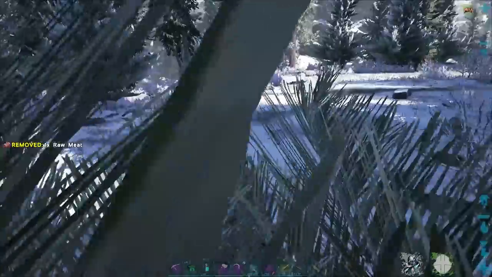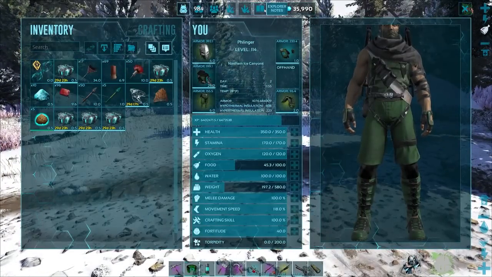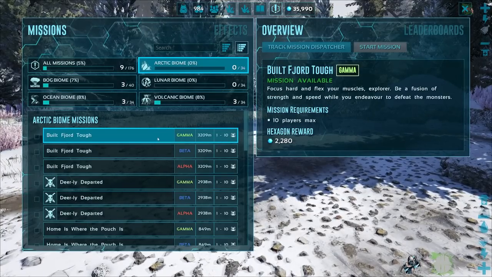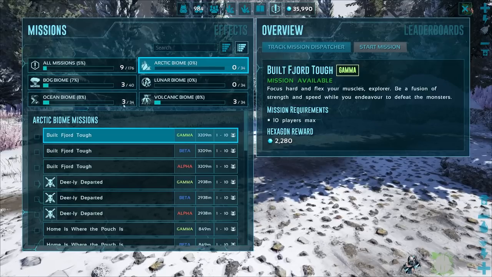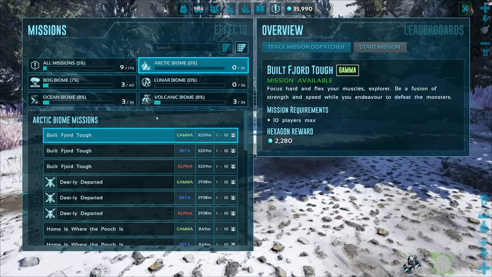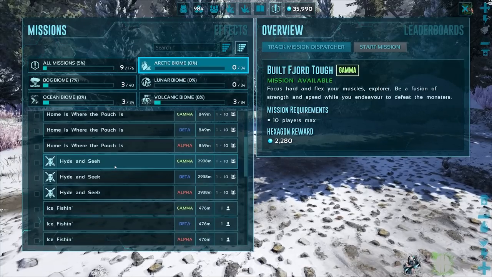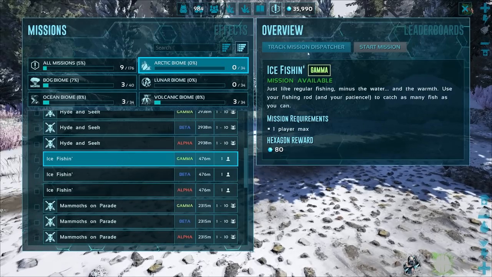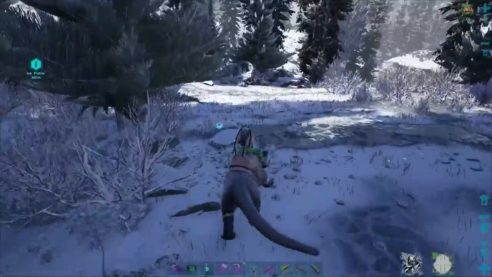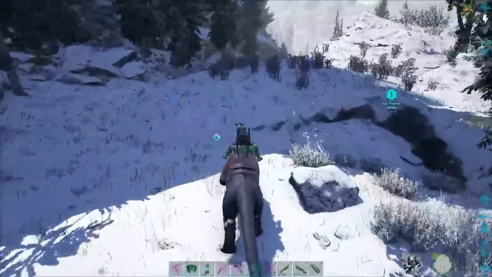We need the river. Where is the river? Hold on. The river, you can track it, or the mission list. Built Fjord tough, and we need to really start cracking down on a lot of these missions. Ice fishing. There we go. Track mission dispatcher. Okay, over this way. Only 400 meters. Yes. All right.